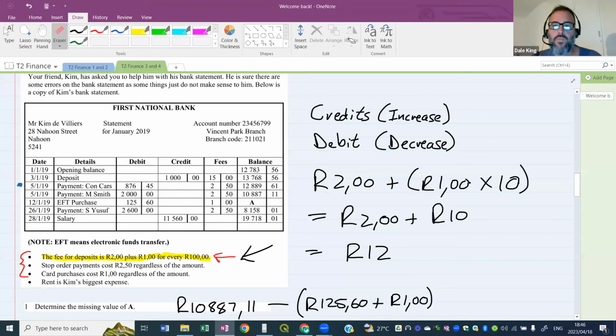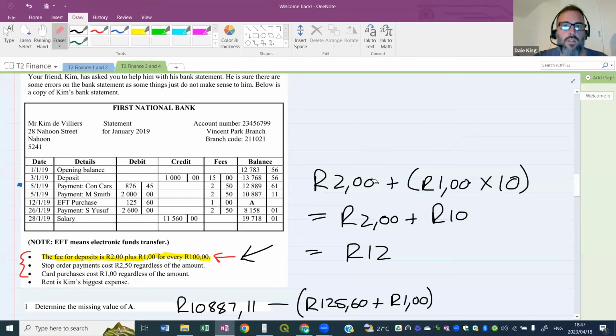Malefane, yes, definitely not 15, but according to this calculation, it should be 12. So it's 2 Rand plus 1 Rand times 10. Don't forget to add on the 2 Rand. So that makes it 12 Rand. Okay, yes. So it's 12 Rand that should be there, not the 15 Rand that the bank is saying. So the bank is trying to take more money. Yes, it's easy to make that mistake. It's 2 Rand plus. This is why I use brackets. So the 1 Rand times 10 must be added to the 2 Rand as well. All right. Good job, Lesejo.